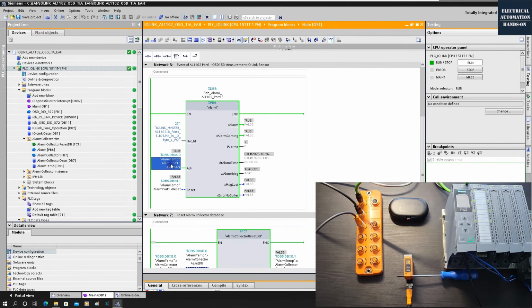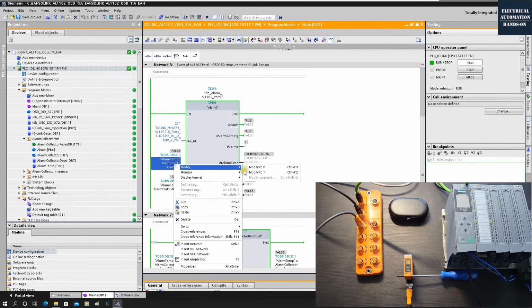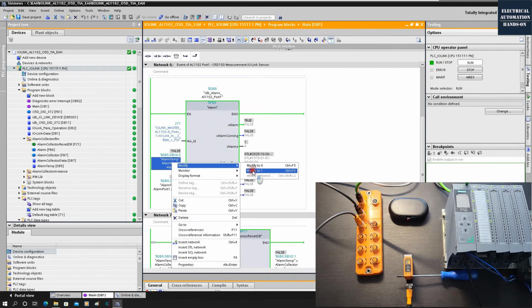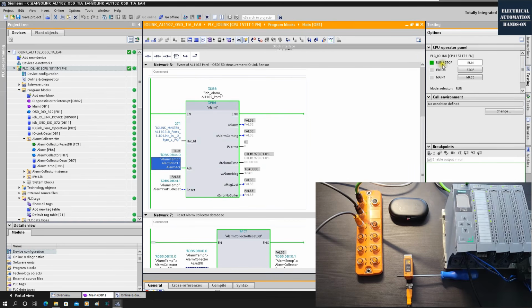Now if I acknowledge again, now the index goes to 1. So this time let's watch here. If I'm trying to clear the alarm, clear. This time will not cause the CPU stop. This is how I found the solution for solving this glitch from this OB, from this FB6.